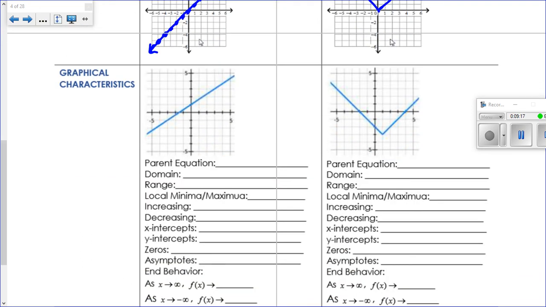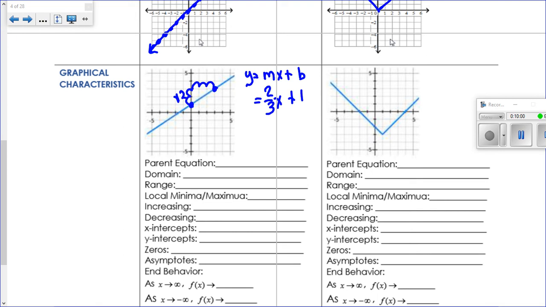Now, first of all, we're going to do the graphical characteristics of these new lines. We're going to look at the transformations. And it looks like this line transformed up 1, because here is the y-intercept. So if I'm going to form this equation, it's relatively easy for straight lines. I know I have a +1 there. My slope, on the other hand, I don't know what it is, but I can go ahead and find it. I'm going up 2, so +2 over 1, 2, 3. So 2 over 3 times x is my equation, +1.